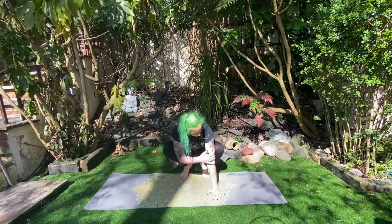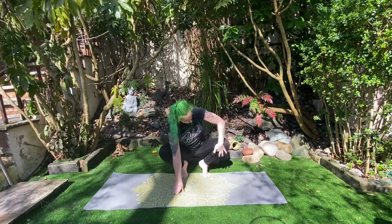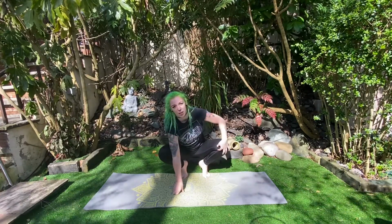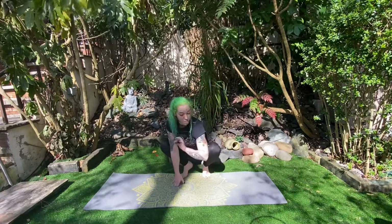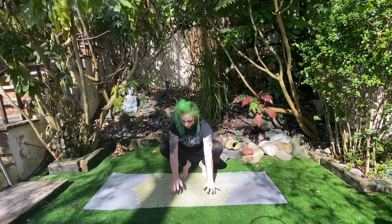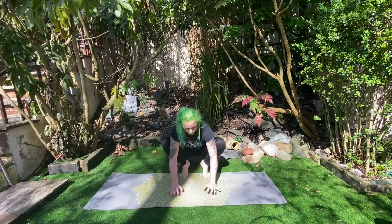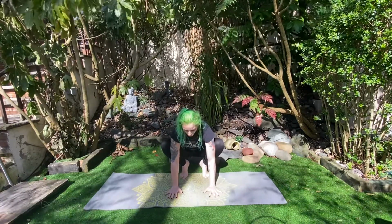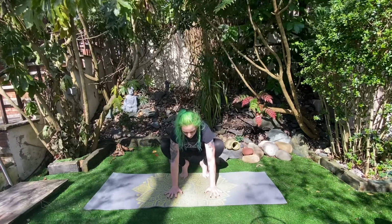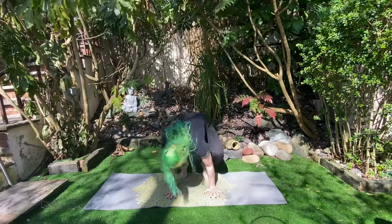From here, you're going to bend at the elbow, and the inside where your thigh and your shin and your calf meet here, that's where your tricep is going to go. So the back of your arm here wants to be on that, and that's your shelf. So from this position, we think about getting the elbows as close as you can inside your knees as possible. From here, you're going to think about leaning forwards until your elbows go over your wrists.